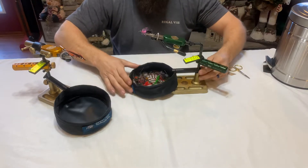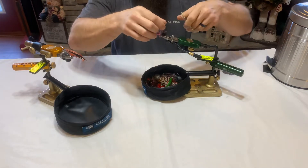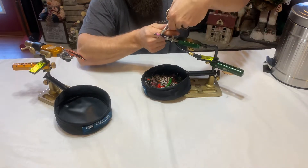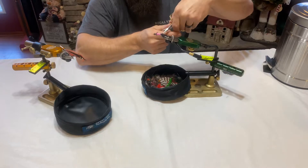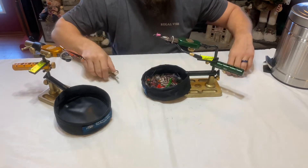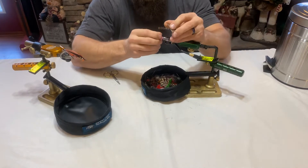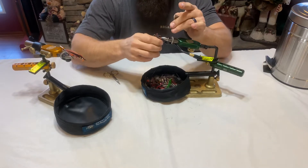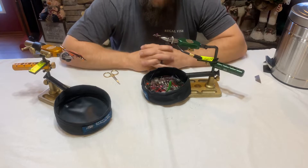Moving over to my Medallion vise — I already have some trash in there. We're going to cut apart this awesome pink lolly bugger here; it was scrap anyway. You can see everything just falls right into place. That was my fault — I was breathing on it — but everything just falls right down in. Also, if you want to just strip a fly, everything just falls right into place. It's really a great idea. It helps keep your fly-tying area nice, keeps a lot of materials off your floor, and keeps a lot of materials off your lap. It's one of those things I fell in love with instantly.